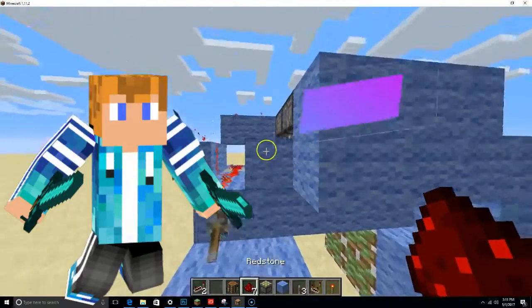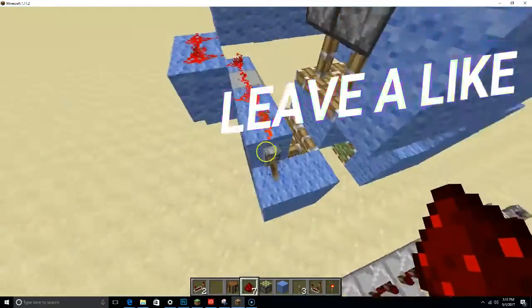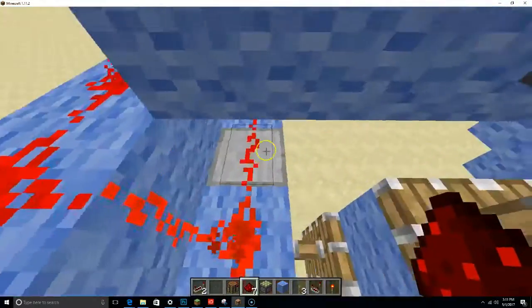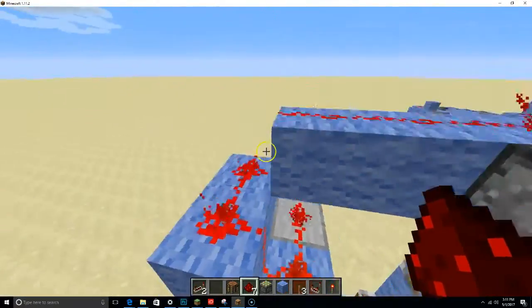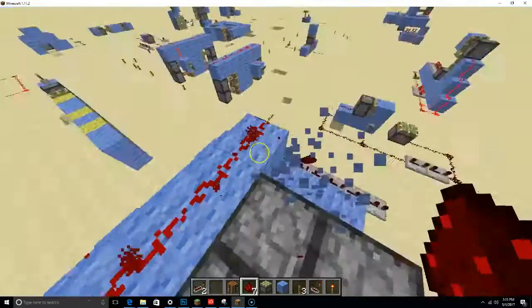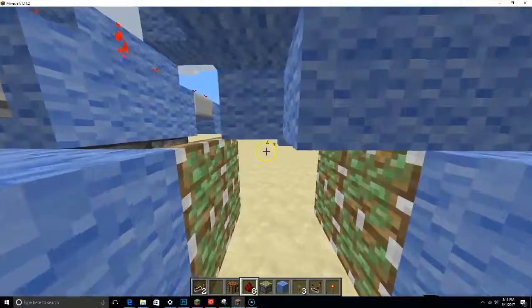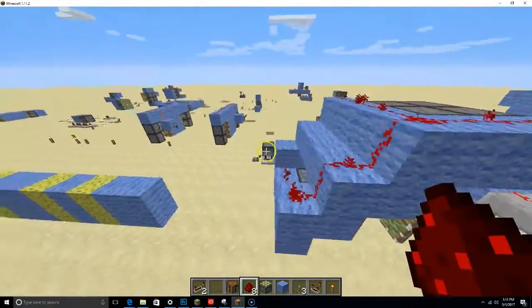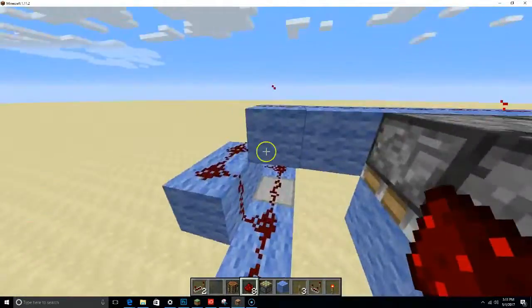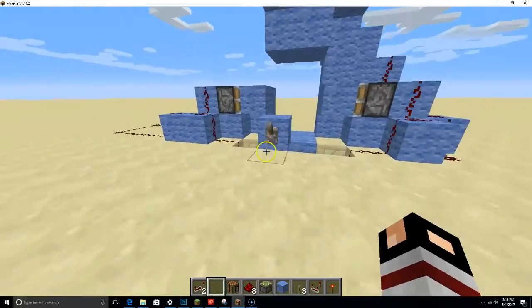As you can see, I put the redstone there, like I told you, and then I put blocks there, and then put the redstone up there. Oh crap, I don't need that redstone there. Then I just did the exact same strategy as I did with the other two, but just made it up top. So yeah, it's really simple, but I'm going to the next level.